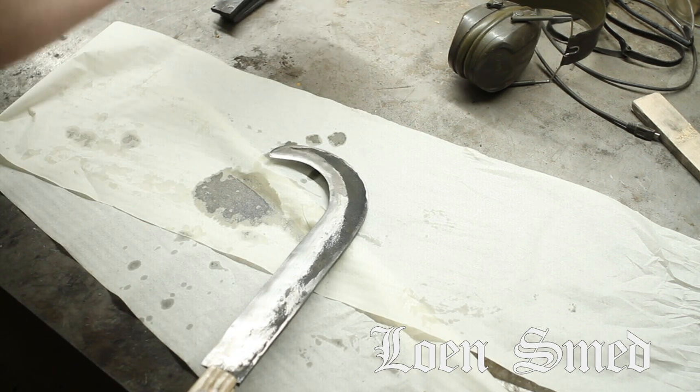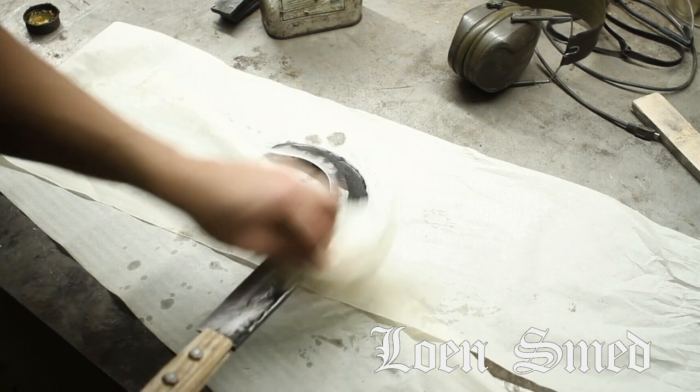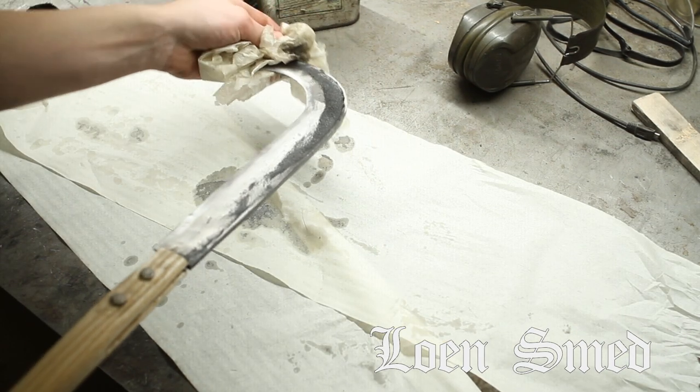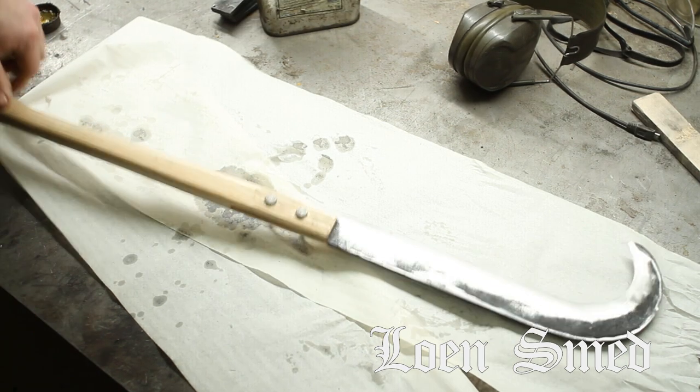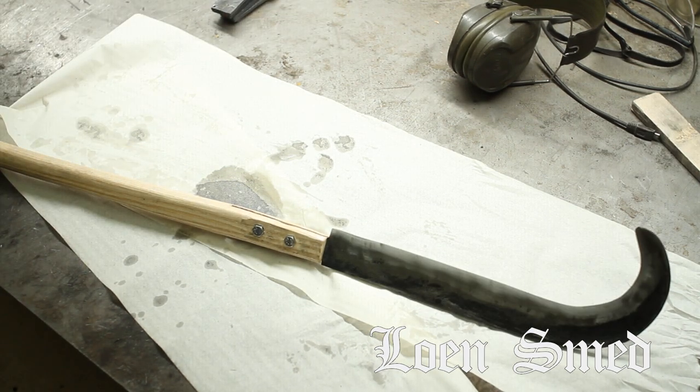And of course, with most things that are going to see some use and abuse, boiled linseed oil is the thing, both for the metal and the wood. And there you have it. Just about a day's work, I think, if you exclude the normalizing cycles and all that.